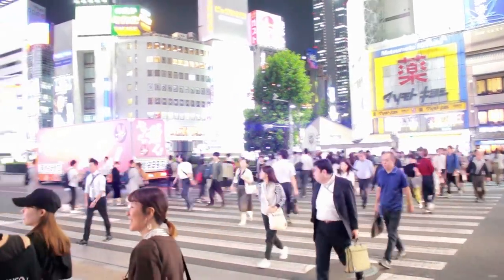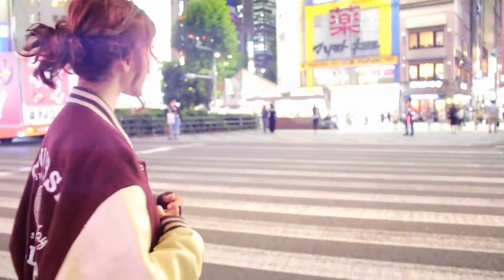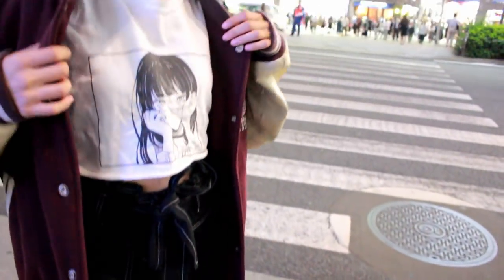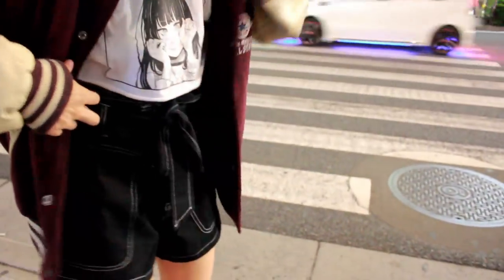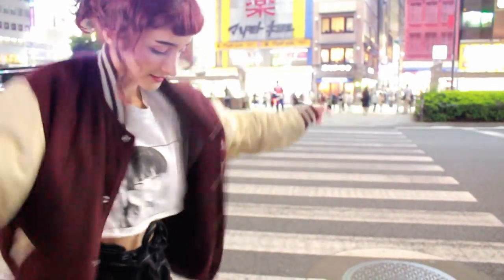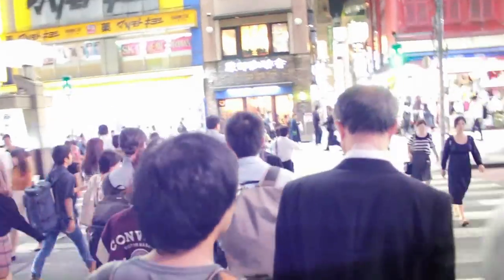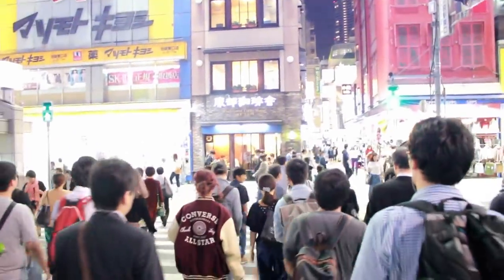And for my final outfit, I would like to take you to the streets of Ikebukuro wearing something a little bit more edgy. I wore these black bands, some black shorts, an anime girl t-shirt, and this little jacket that I thrifted from Harajuku. The fact that the jacket is maroon and oversized is kind of what's giving this cozy autumn feel. Yeah, I did cut that t-shirt myself. I think this style is technically called boyfriend style — even if you don't have a boyfriend, I think it's still nice to wear these kinds of things. I think it's kind of charming.